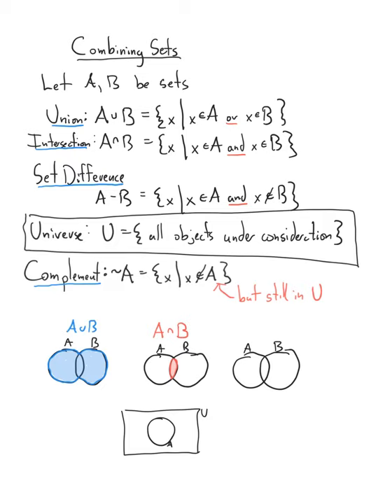Well, set difference is a little bit different because we're saying it's not in a set. So we need the elements in the set difference, A minus B, and this minus isn't a number minus, this is a set minus since there are sets on either side. So it's all elements that are in the first set and not in the second set. So pause the video, see if you can identify where in our Venn diagram down here we should shade in.